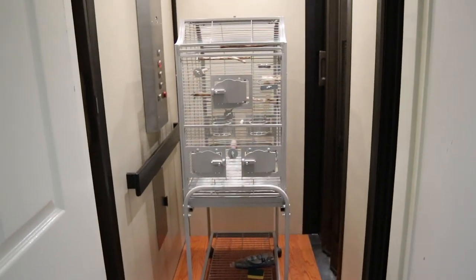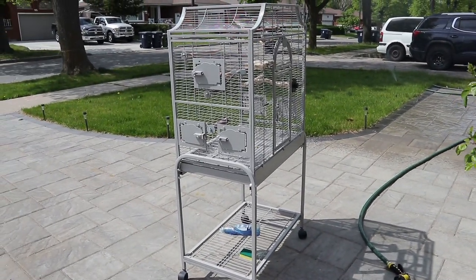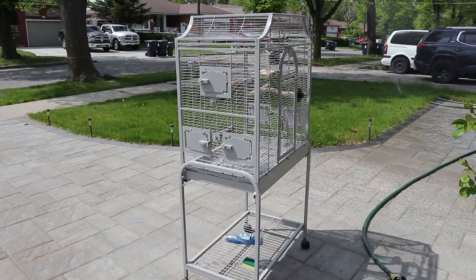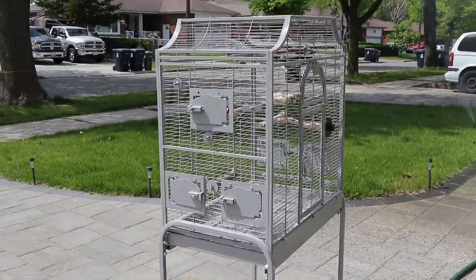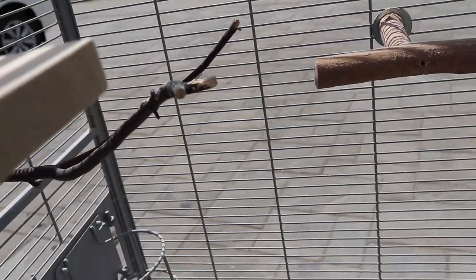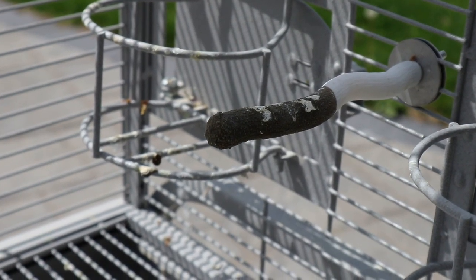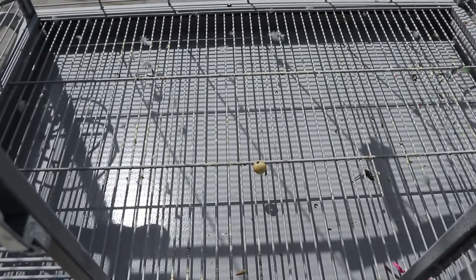We're going to floor two in the elevator so the cage gets to the garage safely. The cage is out now and I'm just gonna hose it down. Let me first show you guys how dirty it is. The inside perches are not too bad, the flat perch is quite good, the top perches aren't too bad, but the bottom perch where they stand to eat their food is a bit dirty. That area really needs a good clean.